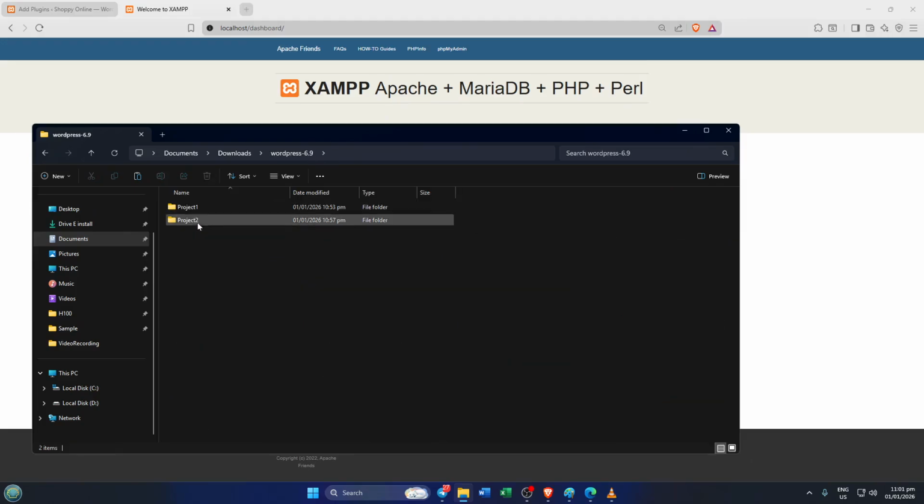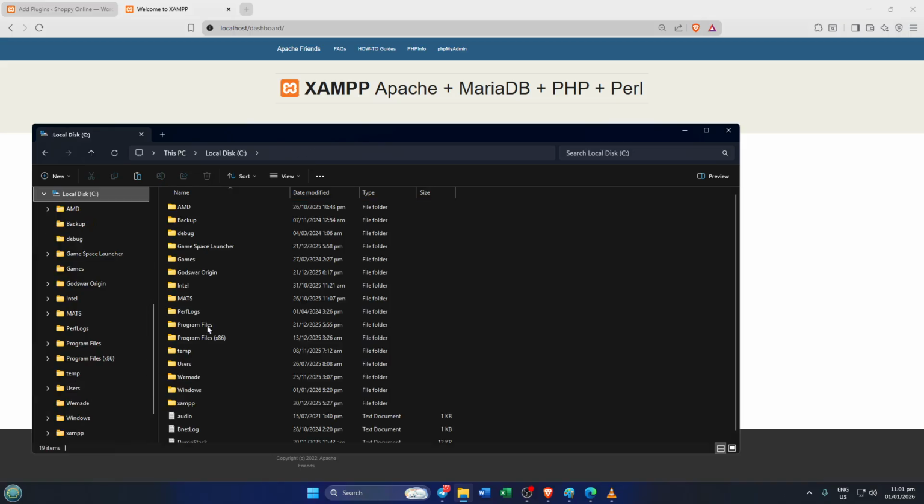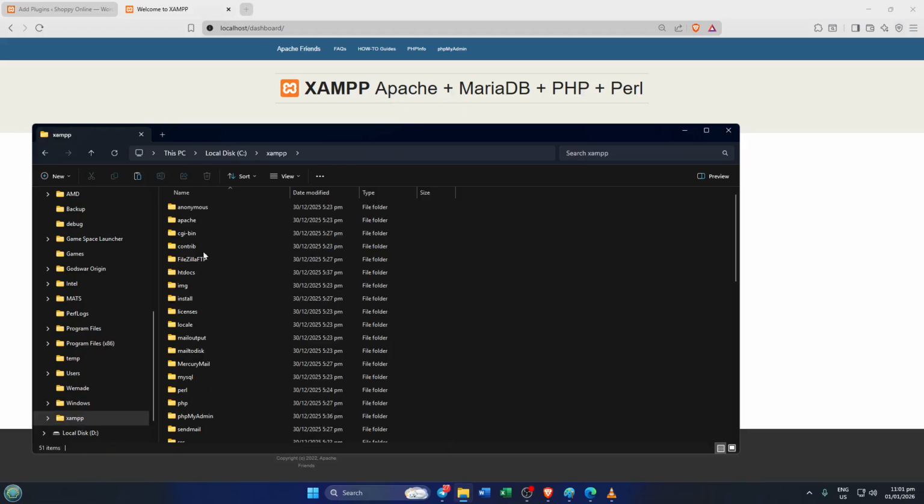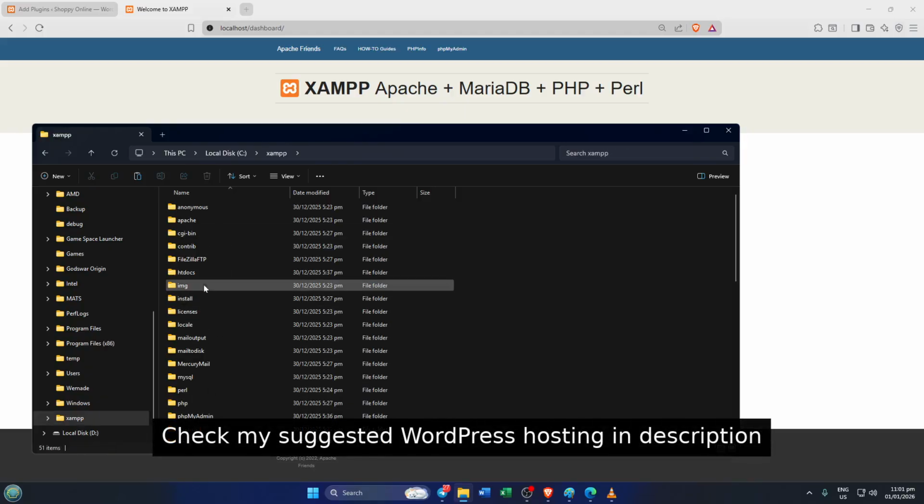The first thing you'll want to do is separate out your websites by creating individual folders for them. So go ahead and open up your XAMPP installation folder. By default, that's usually at C drive, XAMPP, then htdocs. Inside htdocs is where all your local website files live. For each website you want to create, make a new folder, maybe call them Project1 and Project2 to keep things clear. It helps to name these something meaningful, especially if you plan to have more than two.